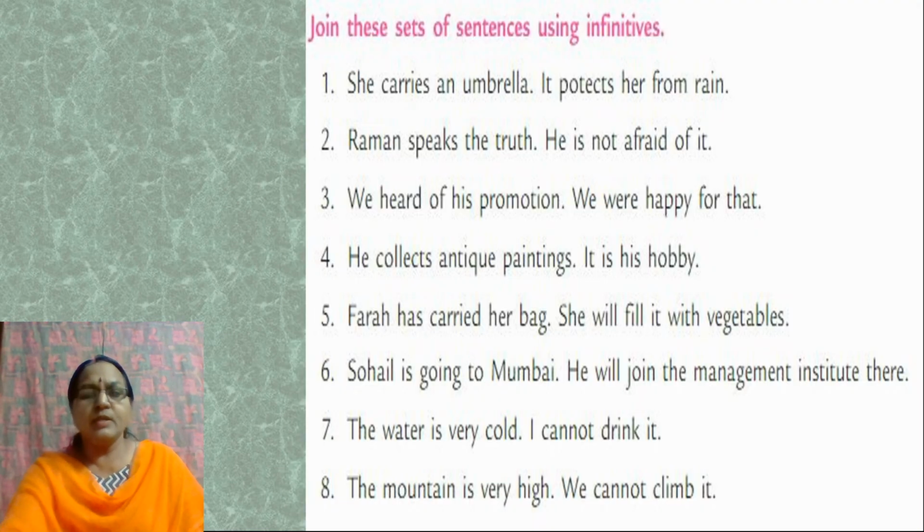So, we are going to use infinitives to join these sentences. We've got some sentences here. We are going to add infinitives to these. She carries an umbrella. It protects her from rain. She carries an umbrella to protect her from the rain. Or you can say she carries an umbrella so as to protect herself from rain.